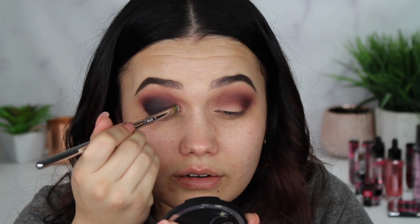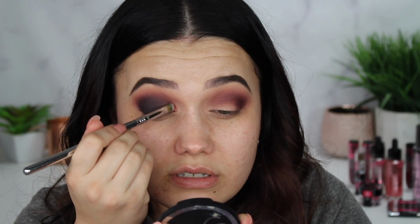I'm then going to take a little concealer brush and spritz it with a bit of setting spray. This is the F70 concealer brush from Sigma, and I want to go into this really pretty cranberry foiled color. And I want to take that, oh wow, that's gorgeous, into the inner half. And just start roughly dragging it over so it softly transitions into that plum color and you don't have a sharp edge. Don't keep dipping into your brush because it's going to keep depositing color. Just keep fanning out that one little application that we applied to the lid.